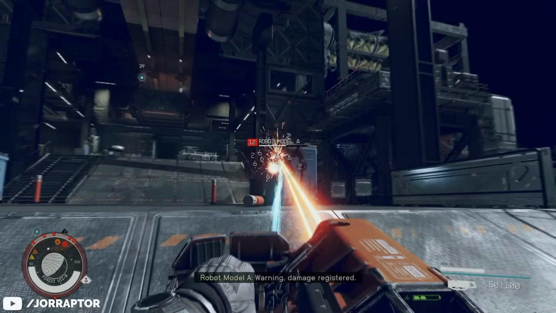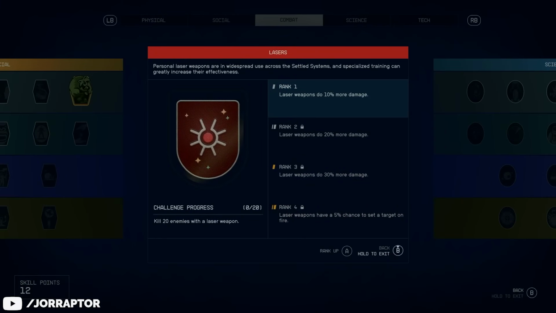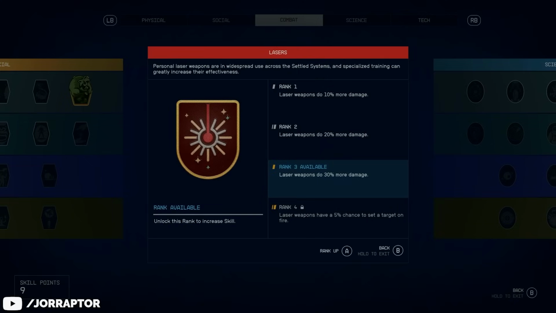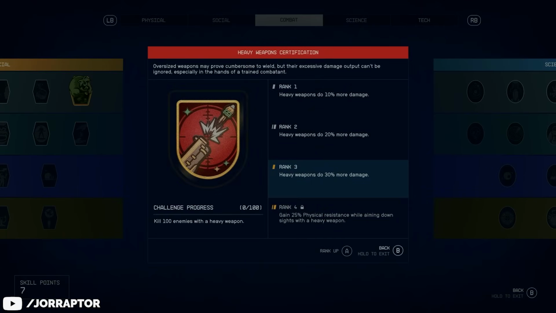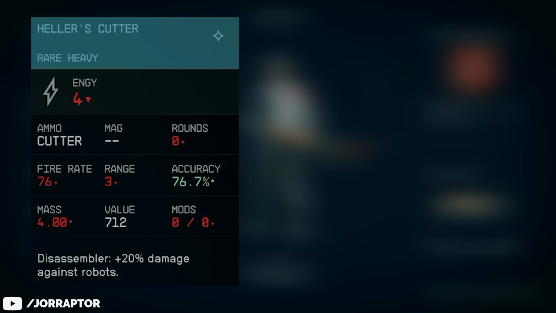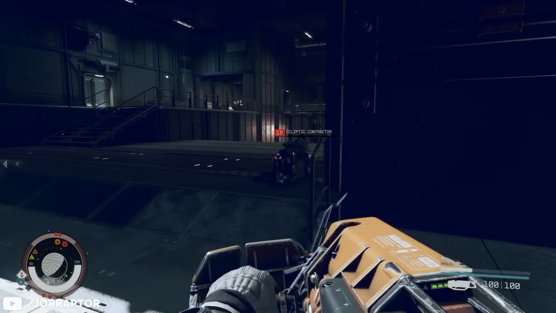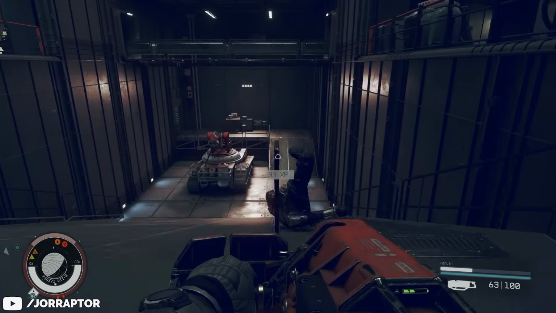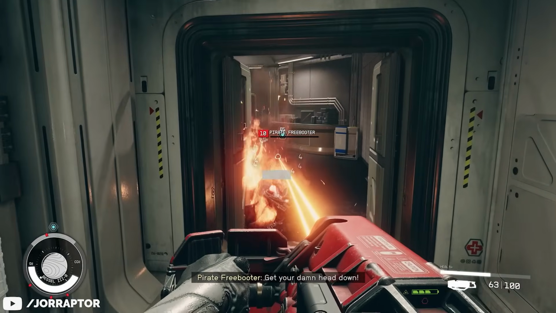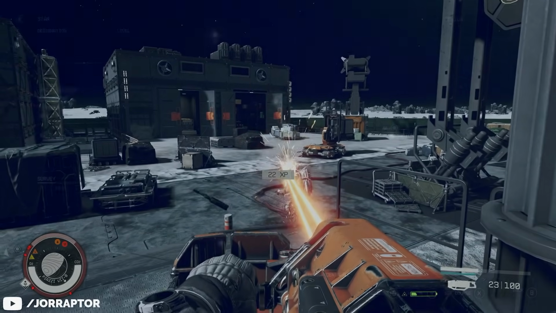Now the starter damage for a cutter is 4, but you can actually increase this with the laser skill that can give you up to 30% extra damage, and the heavy weapon skill that can also give you up to 30% extra damage. Both help me to increase the damage of the cutter to 7, which doesn't sound like a lot, but is 75% more damage than what it usually does, and you will totally notice that as the laser hits the enemy very often.